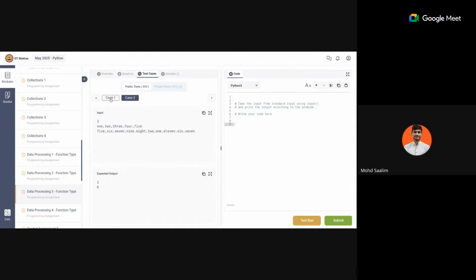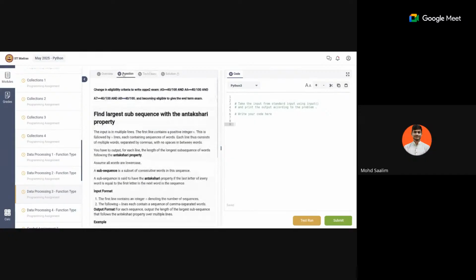For example, in case one the first input is 1, so you receive one line after it. Here our n is 2, so you receive 2 lines after it, and so on. This is the format of input.